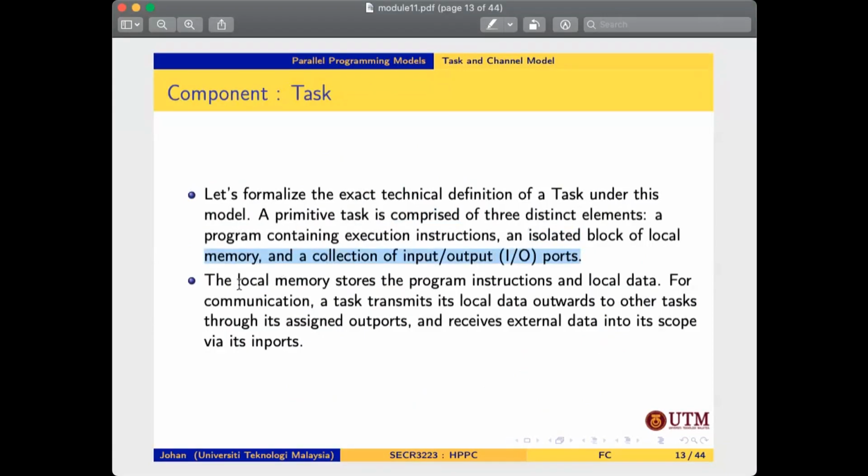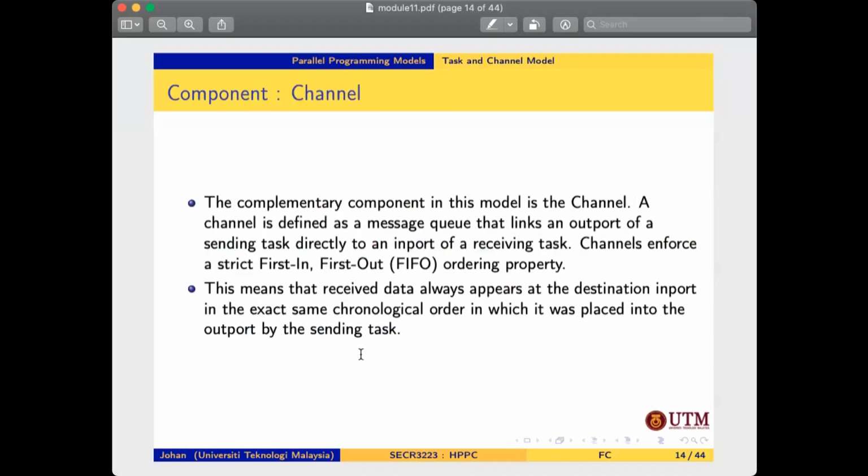The local memory stores the program instructions and local data. For communication, a task transmits its local data outwards to other tasks through its assigned outputs and receives external data into its scope via its inputs.